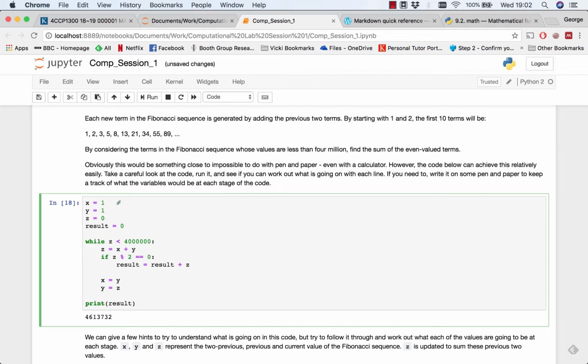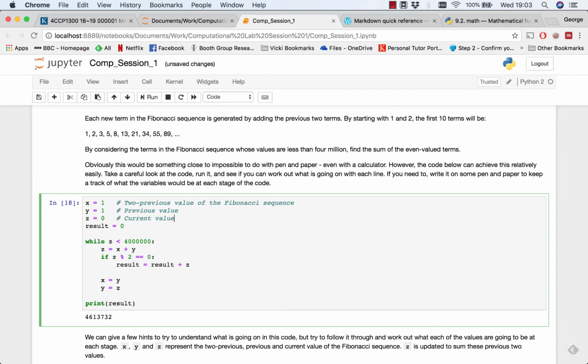So once you insert a hash, everything on the rest of that line will be ignored, but they can just be kind of aide-memoires for yourself when you return to the code. So I'm putting these in to try and clarify what's going on.